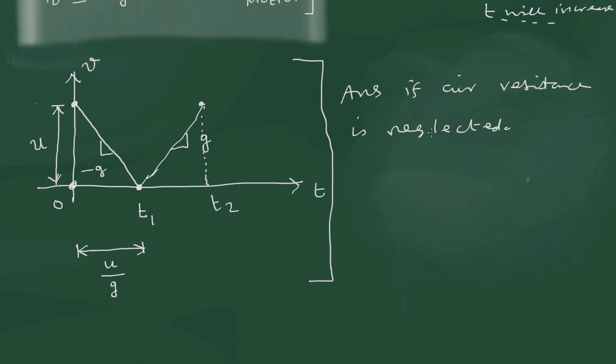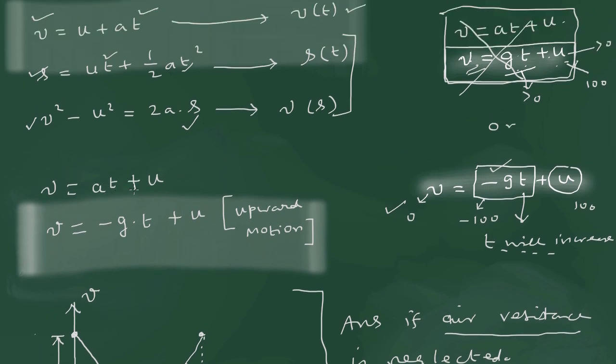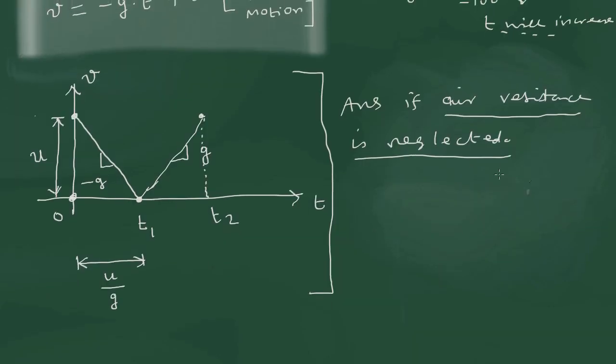All these equations are valid when the resistances are ignored. Not necessarily air resistance, any other resistance. Friction, for example, is also ignored. When you are solving some problems in an inclined plane, you neglect the friction. So if you are including the friction, then the problem is a different problem. At that time you cannot use this equation. The equation v equal to u plus at cannot be used when you are using friction. So that is a point to be noted. Therefore, provided that the air resistance and all other types of friction are neglected, this graph is correct.